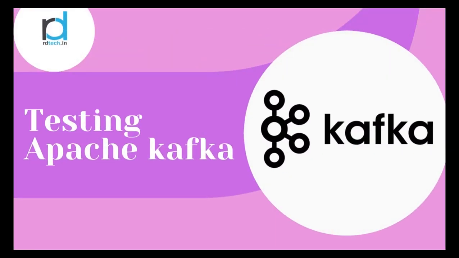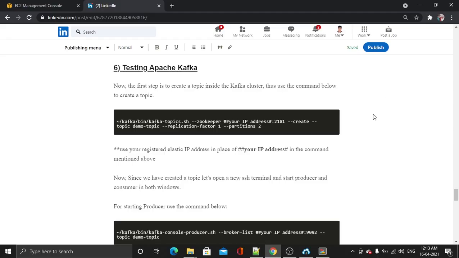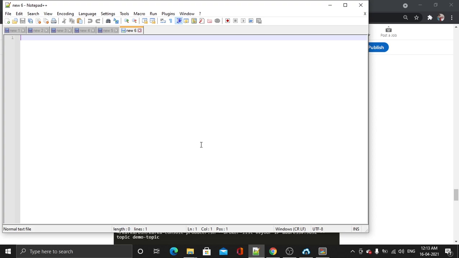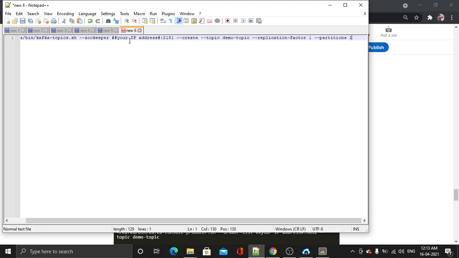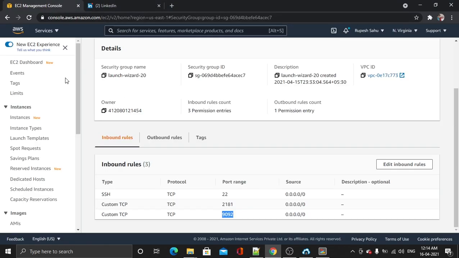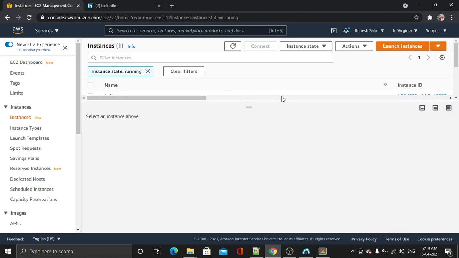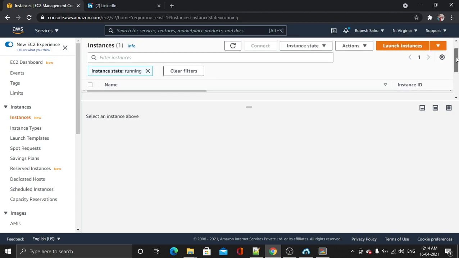Now let's test Apache Kafka. For testing, let's copy the first command. For this command there is Kafka, so we have to copy this and prepare it first in my notepad. Instead of this address, from my EC2 console I will get into the dashboard, then running instances, scroll down.